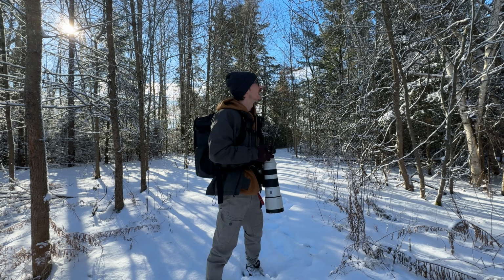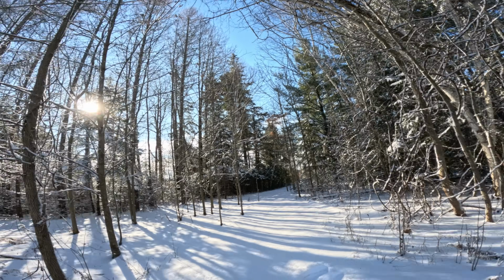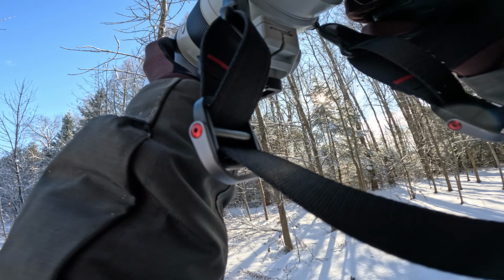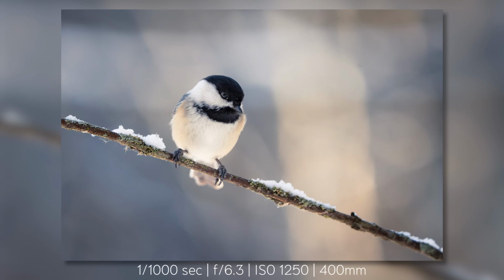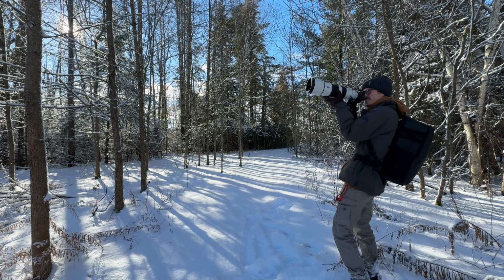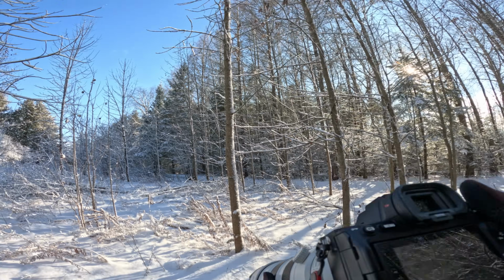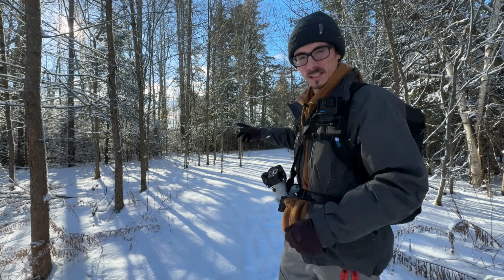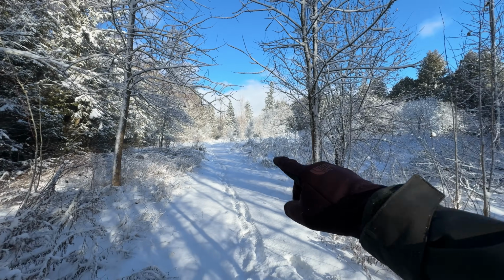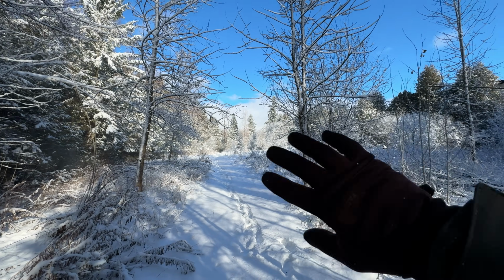They're sitting up too high right now, so if I can try to get them a little bit lower. That one was too close. Couple shots there. So, okay, let's move up ahead. Try to get them over in this lower tree. Although, at the same time, I think it would be really cool to get some photos out that way where the snow is really covering the trees. Like they're all white over there. It's really cool.